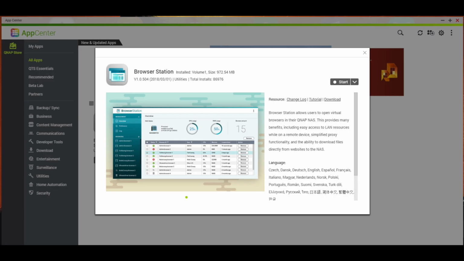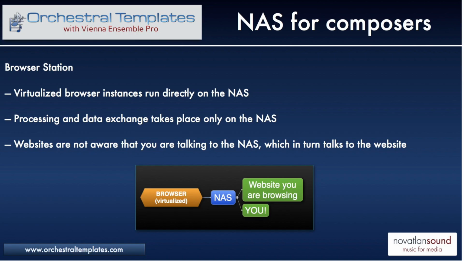A safe haven. Another neat QNAP software is the Browser Station. This lets you set up browser instances that run on your NAS and can be accessed from anywhere. The big plus of this is that these instances for their communication will use the internet connection of your NAS, so when you pull up a page, your connection is to the NAS, which in turn connects to the website. If you are anywhere in the world that is not on the same network as your NAS, that means the internet connection you are using only sees a connection to your NAS, nothing more.